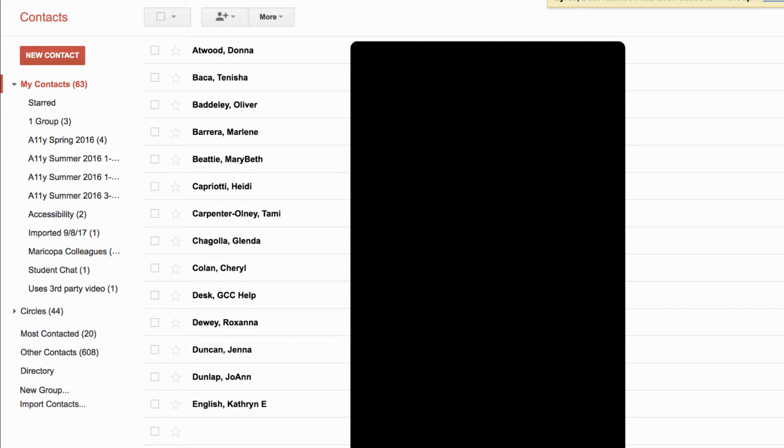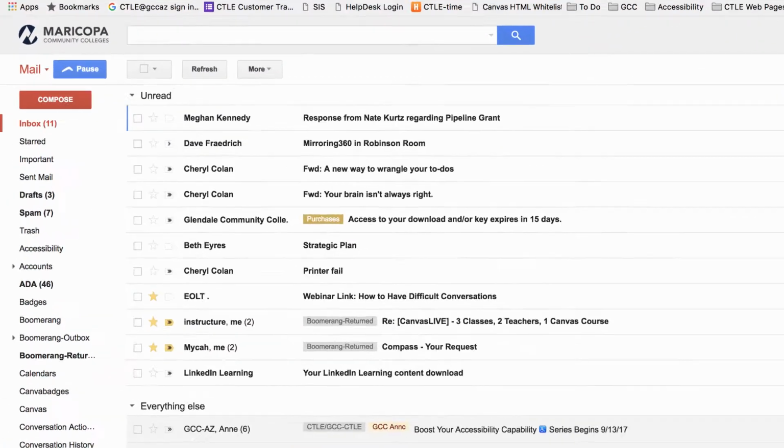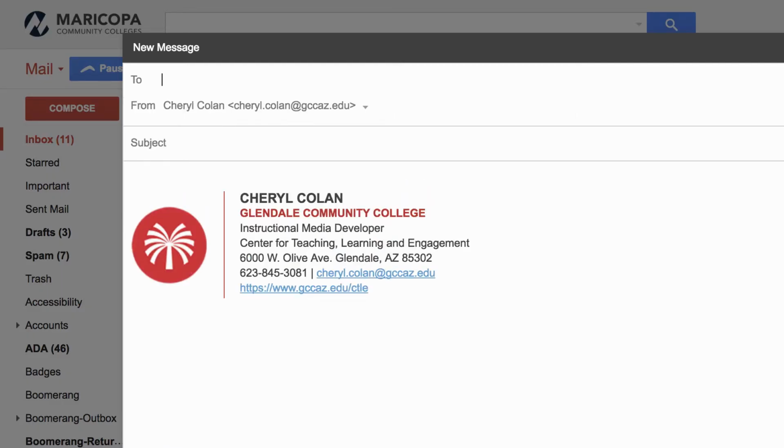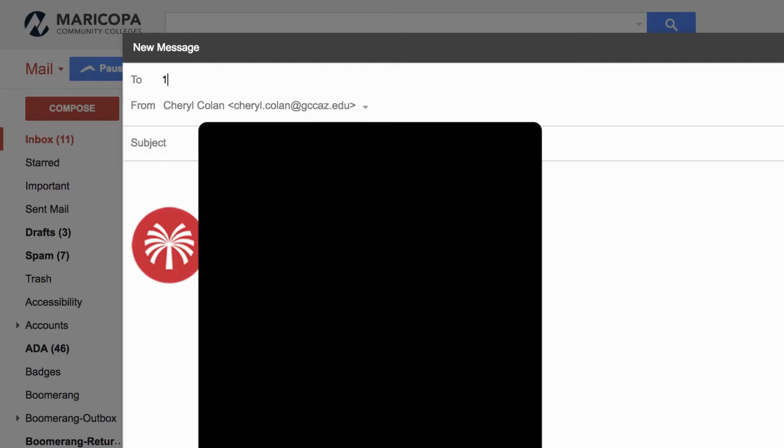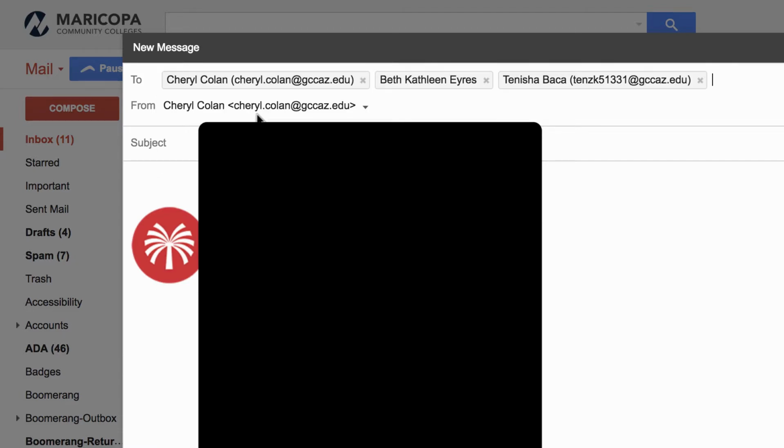So if you have a committee or a team that you're working with, you can quickly create a group and include all of them in it. When you do that, back in your email, when you compose a message, you can start typing the name of the group and it will appear because your contacts information populates who you can send emails to. So if I click on the group I just created, the group name is replaced by all of the email addresses of every person that I added to the group.